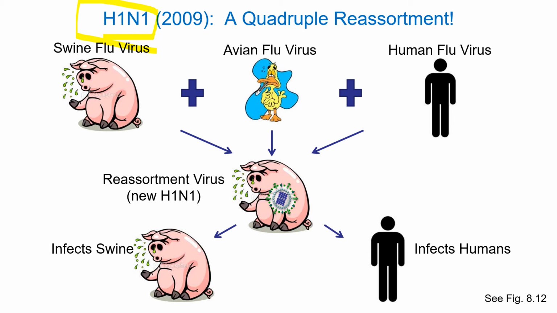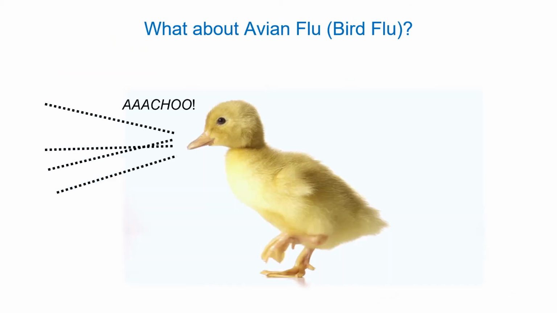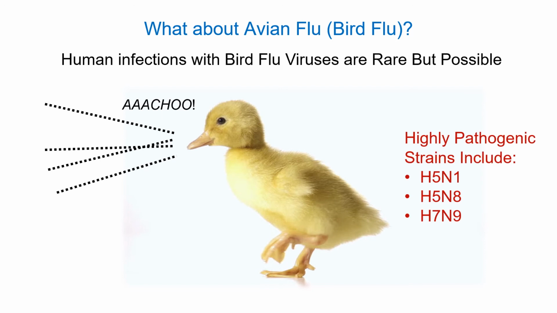So what about avian flu? Avian meaning bird flu. A lot of flu specialists are very, very concerned about avian flus. Turns out there are a few really highly pathogenic strains, and by pathogenic, anywhere from 10 to 30% of people are dying from this virus. The good news is these human infections are very rare, and they seem to be only from bird to human, no human to human transmission.